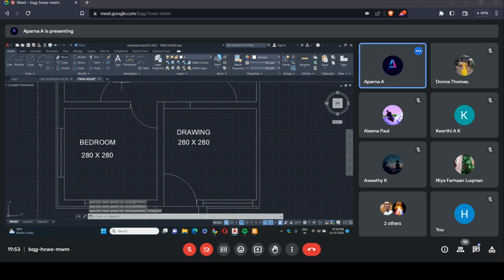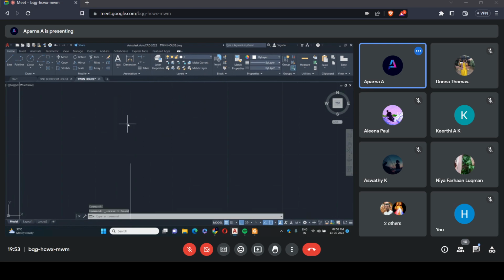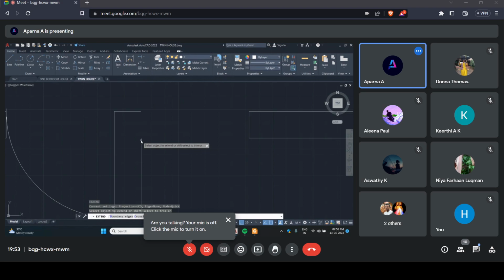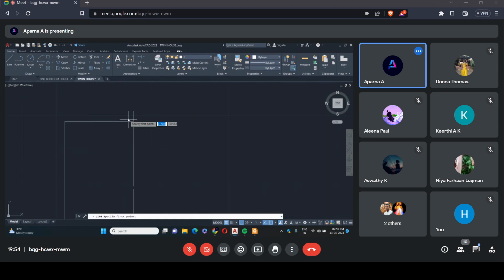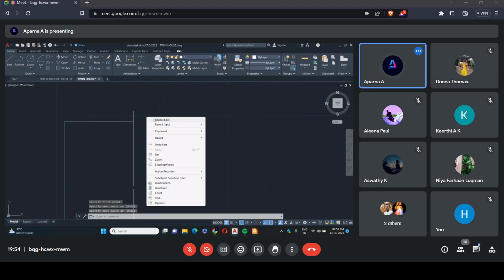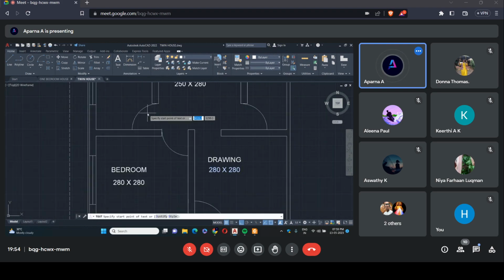It is an open space. So for open space, I can give an O.